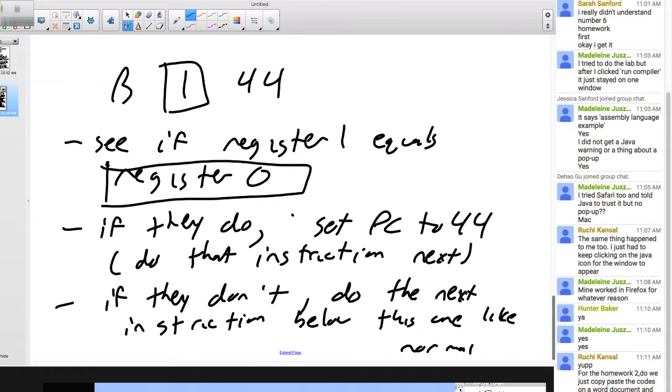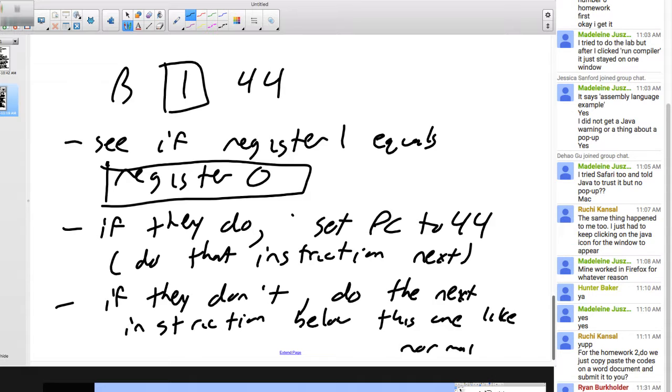At least the idea. You can certainly get arbitrarily wacky with jumps all over your program, with jumps inside of jumps and jumps that repeat inside of jumps that repeat, and things like that. You're not going to do that for these programs. I just want you to have the idea of how you can override the program counter and some basic ideas of what it's for, and that's it.